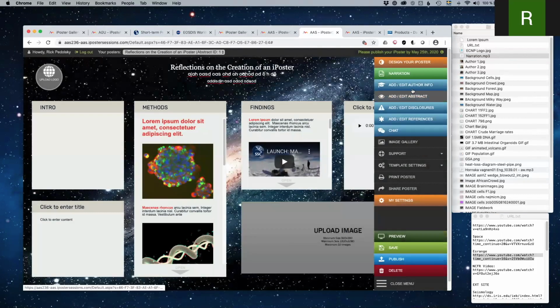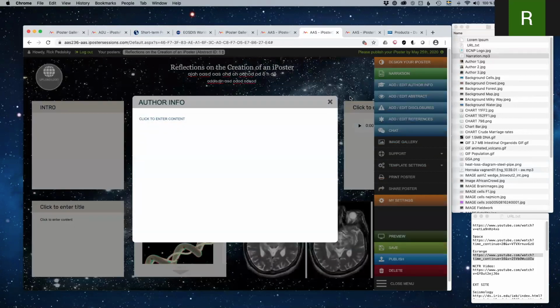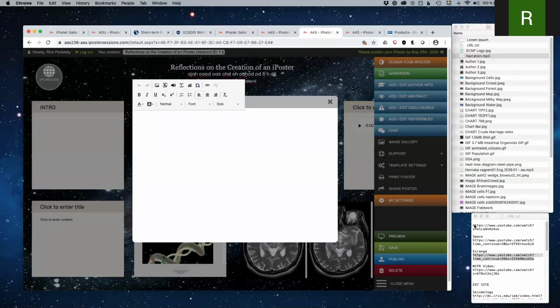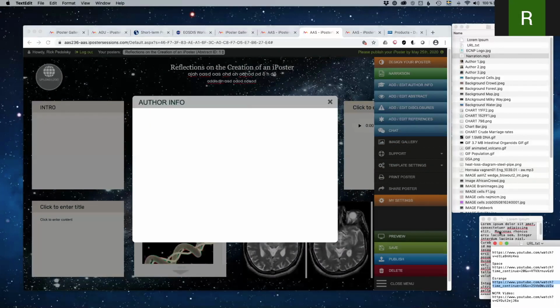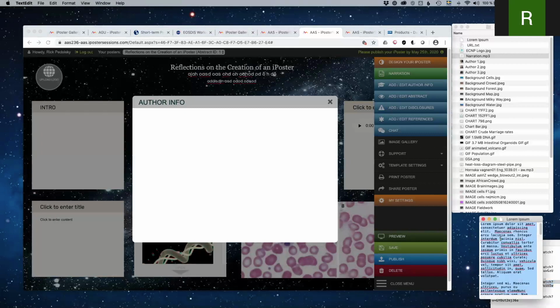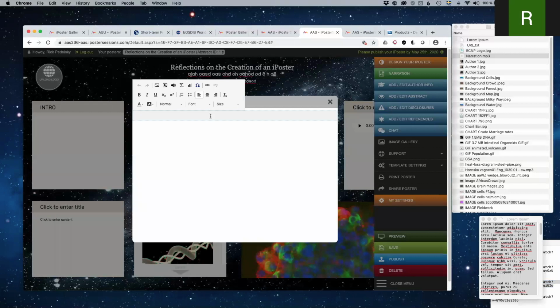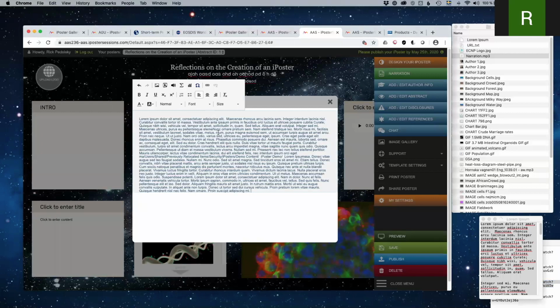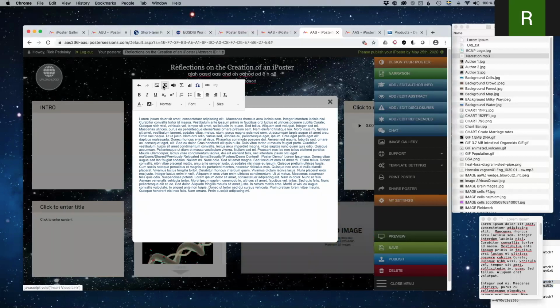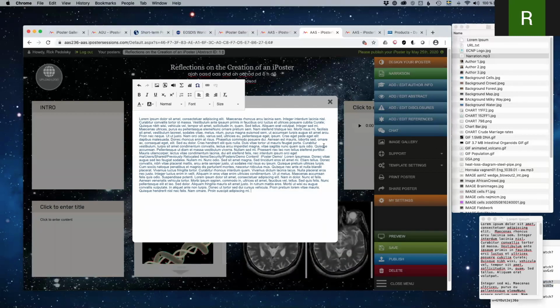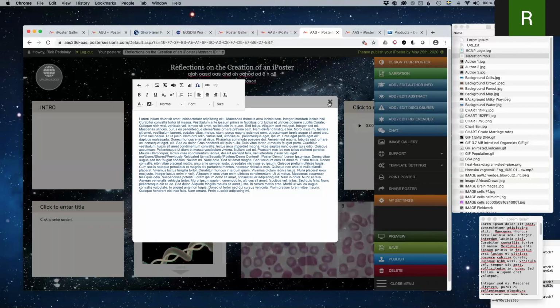Here are some additional buttons that will appear at the bottom of the poster. If you want to add a CV of yourself, some information about your team, and information about your institution, you can add that here. You would, again, copy and paste the text in, but you can use all kinds of multimedia tools. You can add images, you can add sound files, you can add videos, you can add anything in these boxes that you can in the rest of the poster.